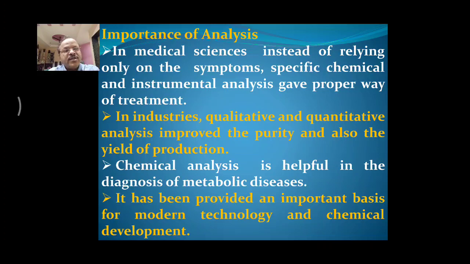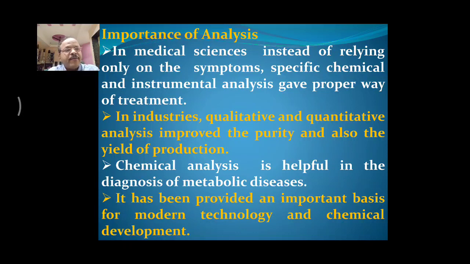Then we can find out the quantity of Na+ and Cl-. When we carry out a particular method for finding out the amount of Na+ and Cl-, we come to know the amount of Na+ and Cl-. So when we determine the amount of Na+ and Cl-, that is called quantitative analysis. So this is the case in chemistry.